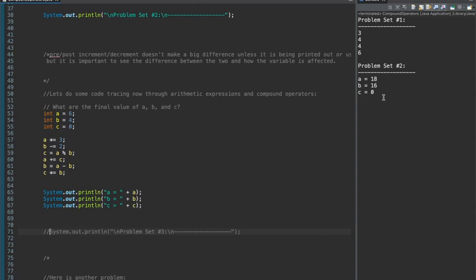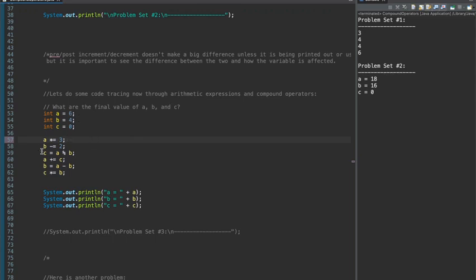So let's go through this and talk about some helpful tasks. Number one, you want to start by creating a table for A, B, and C and tracking the value of A, B, and C after every single line of code. I didn't create the table, but it's definitely a helpful method for you to use. You can always just do it in the comments like this or however you want. But let's quickly trace through this now.